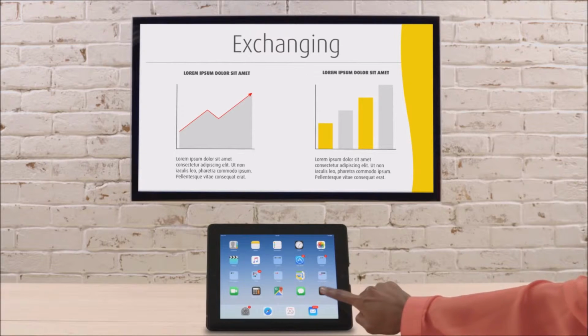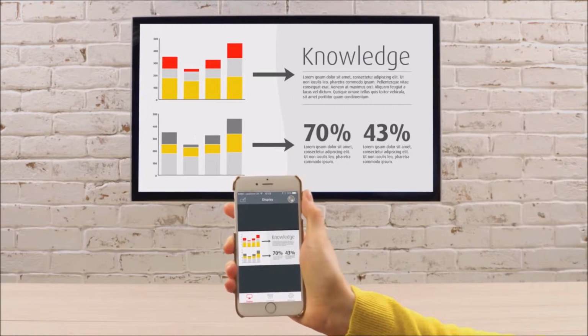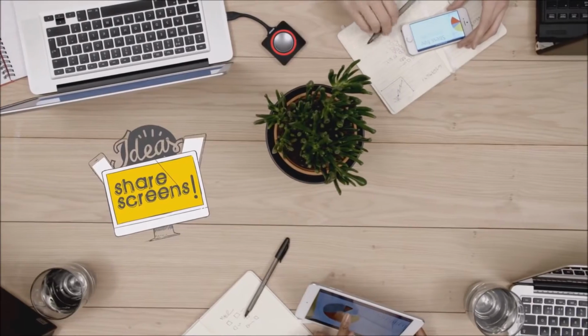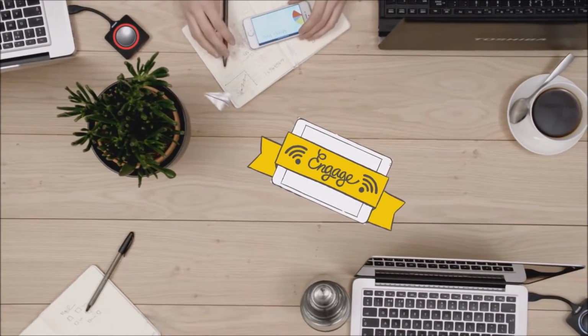Connect via any iOS and Android device. Simply press the button. Share. With less setup, every meeting starts on time. It's easier to discuss ideas when you share screens. Everyone can participate, and your meetings are more productive.